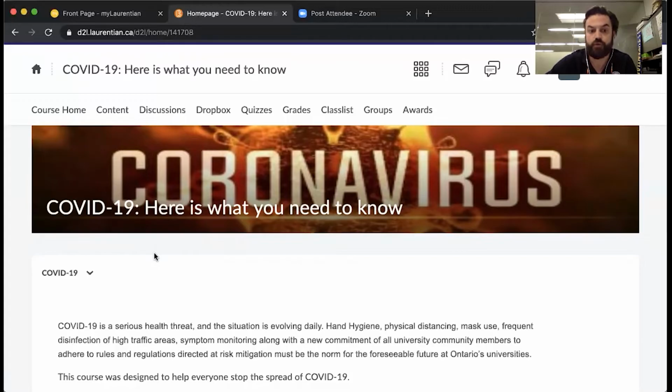So if you have a course code that finishes with section 01 through 09, these are traditionally courses that are offered on campus, which means that for the upcoming fall 2020 term, they will be offered remote, which means that you'll still have those time slots during the week in your calendar, or days of the week or times of the day where you're going to be engaging in what I'm referencing as a virtual classroom.